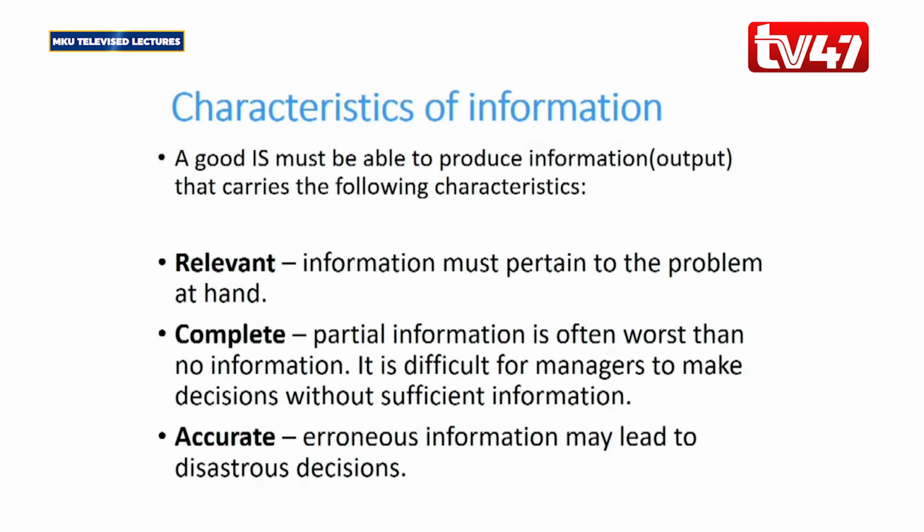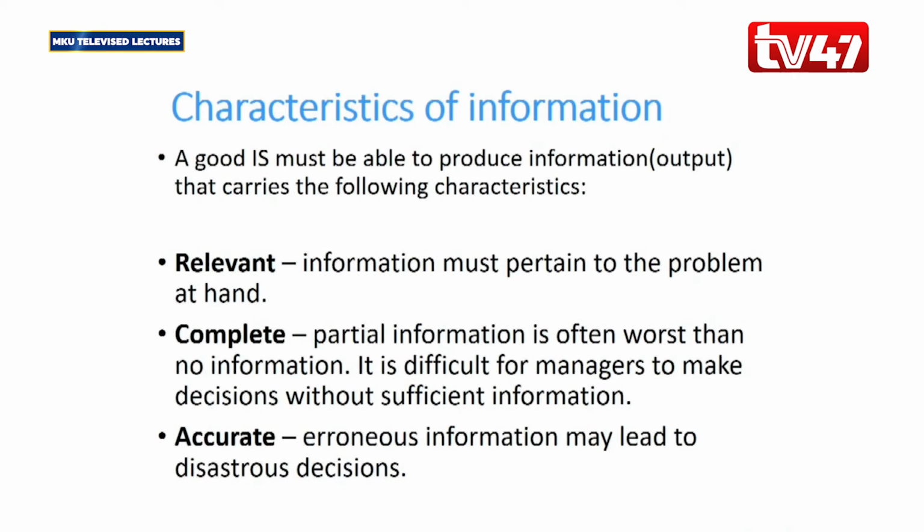Several characteristics are critical. For example, the information that we get should be relevant. It must pertain to the problem at hand. It must relate to the problem at hand. It must be able to make sense. It must be relevant to the current situation. Otherwise, it will be useless in the current domain that we are working on. So it is important to give the users, whether we are talking about managers or lower level users, relevant information.